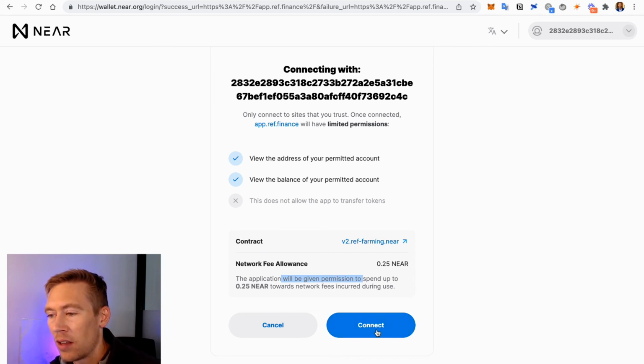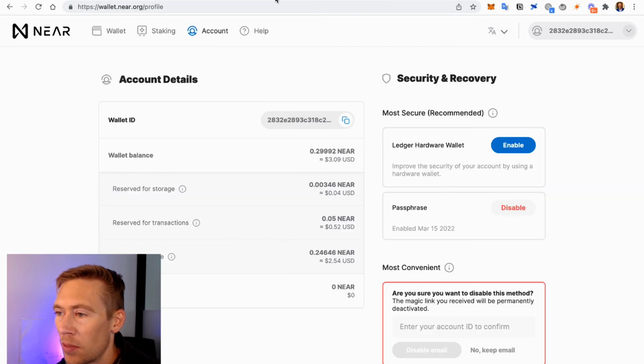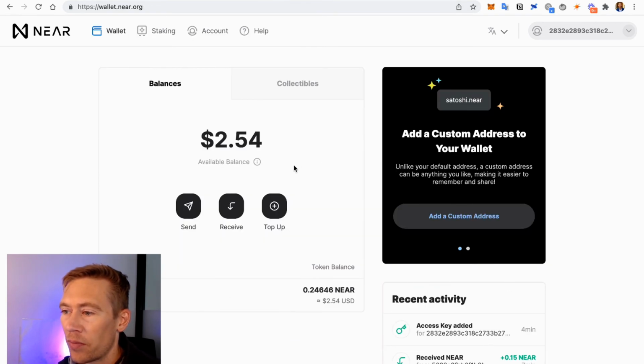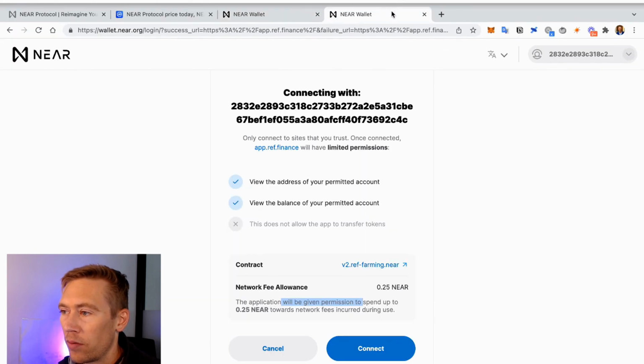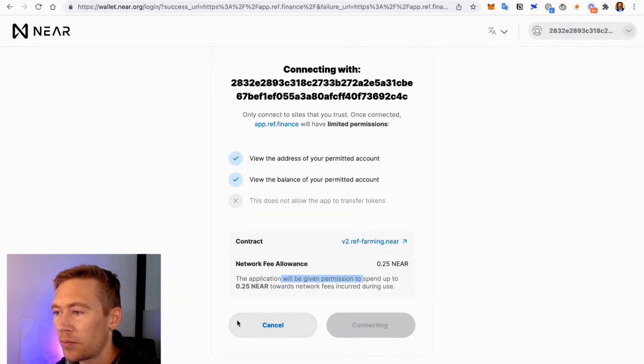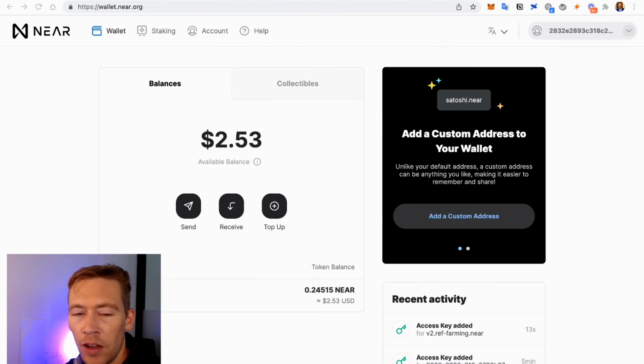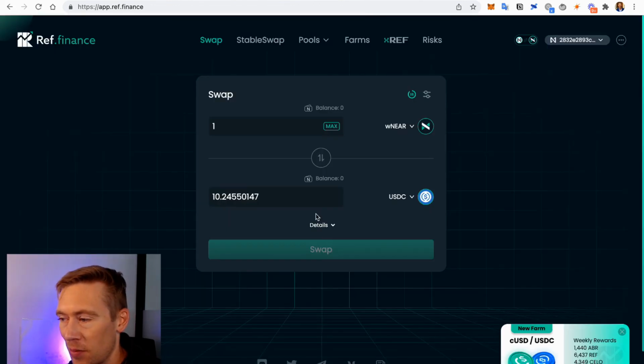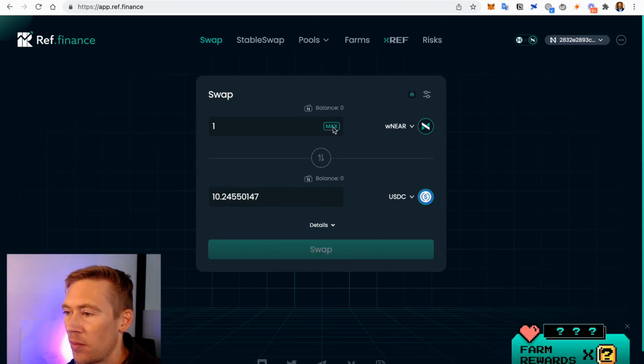Okay. So did it just cost 25 cents to log into a website? We can always find out. So, 0.54. Let's go connect. All right. So it didn't take much. It took one penny to connect because it is a smart contract interaction. And what we got, then we're on this amazing protocol.